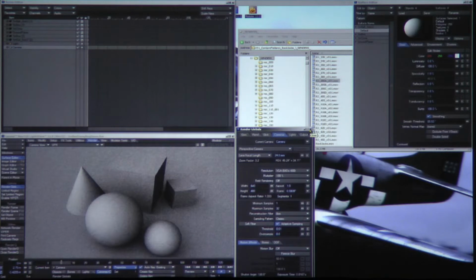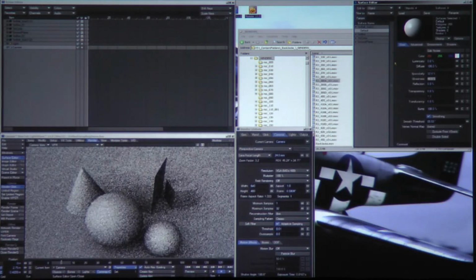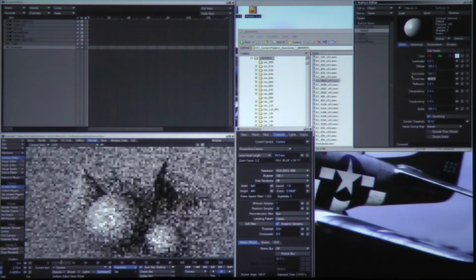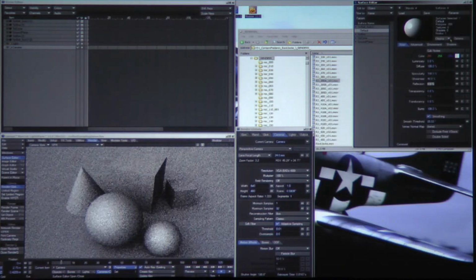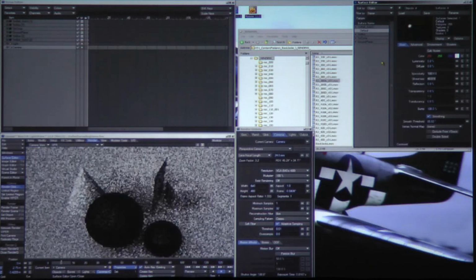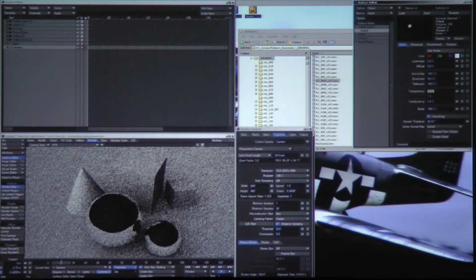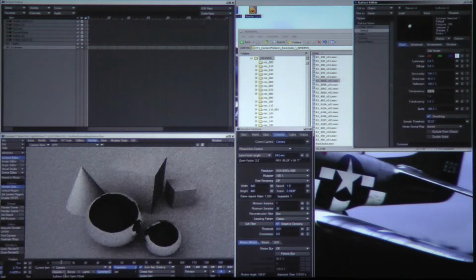Okay, so right now it's just diffuse data. It's just a combination of diffuse data, a combination of just lighting, really. And so I'm going to change a little bit here. I want to add some specular information. Actually, let's try 100. Okay, so now I've got something reflective in there.